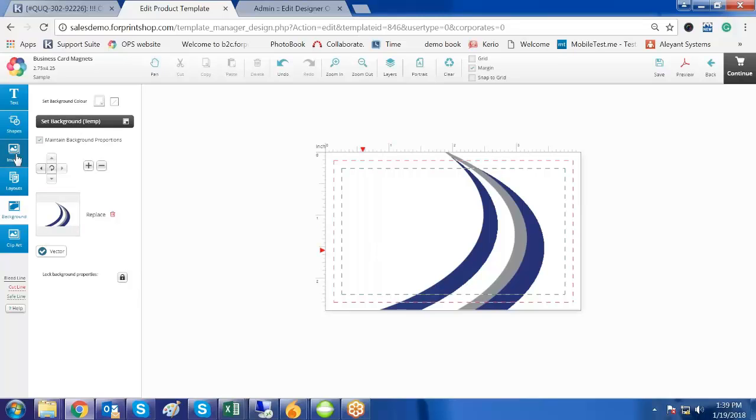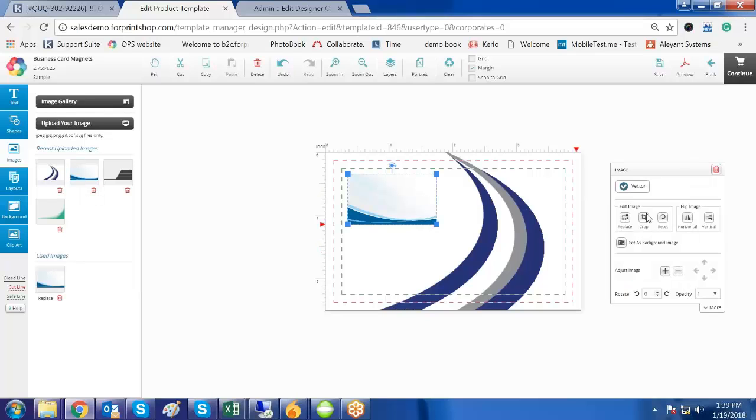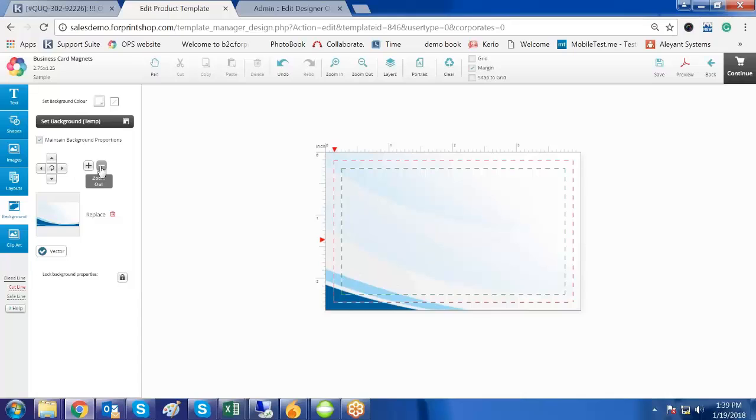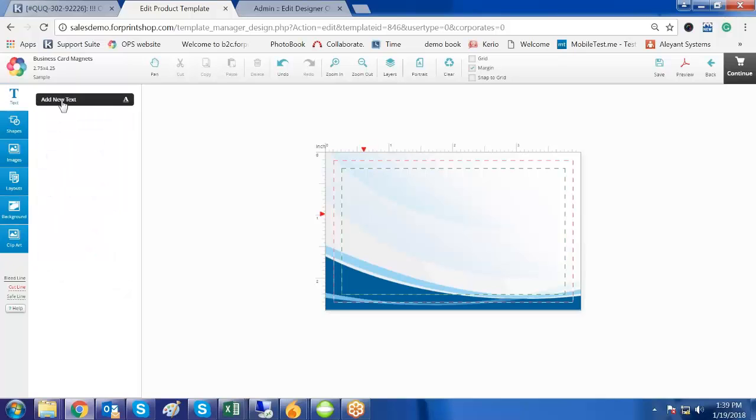Now I would like to have another image. If I wish, I can select this one and click on set as background. It would be set as a background. Now here you can make these kinds of changes from here, left to right, zoom out, zoom in, all these options are available, and I'll now create my actual template. So here I'll go and click on set this one so that no one can make changes in the background.